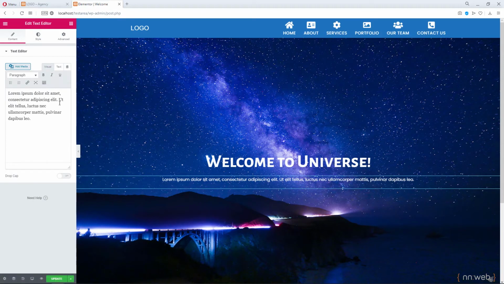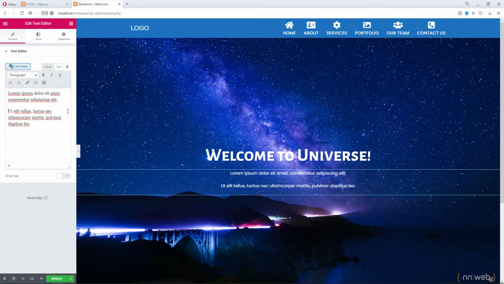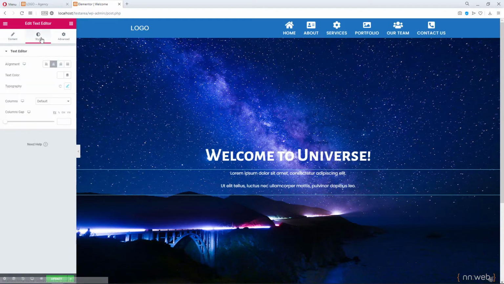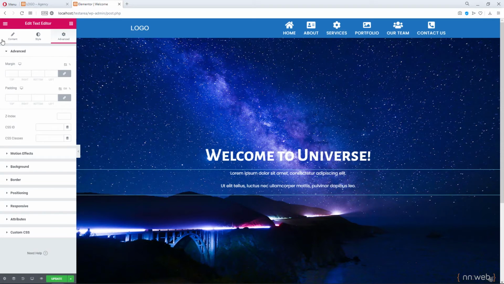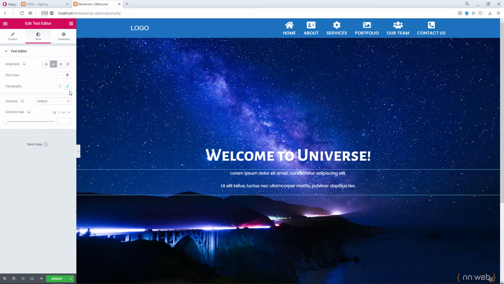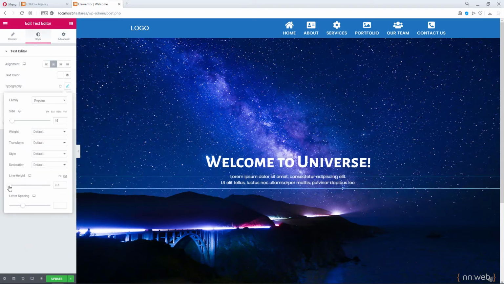Okay. Click here, press enter to change text in a new row. And now let's change, I think, the line height.